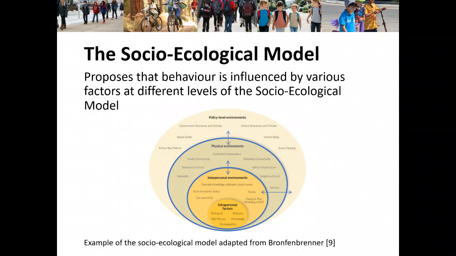But it's important to acknowledge that they don't exist in isolation, because this is sort of like a nested doll, because each of the factors influences the others in some ways. So my own personal perceptions of the environment influence how it actually affects my behavior. And the policy environment influences what physical environment infrastructure can actually be implemented, as well as things like the distance to school and how many sidewalks there are. Each of these plays out interchangeably between each level to help shape our actual behaviors.